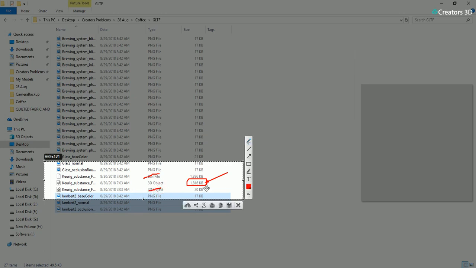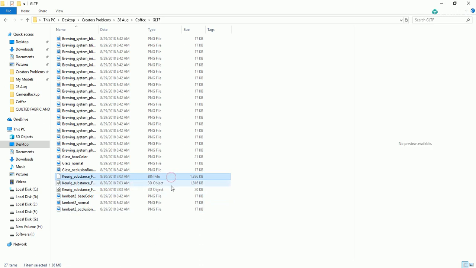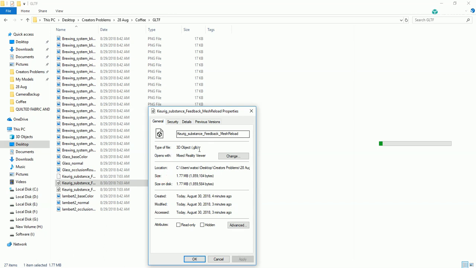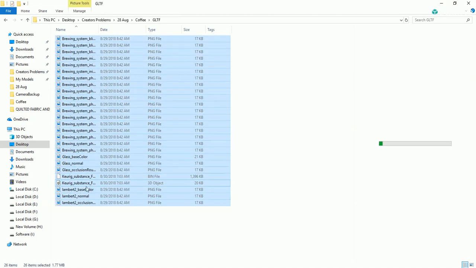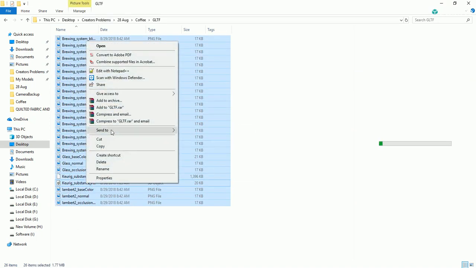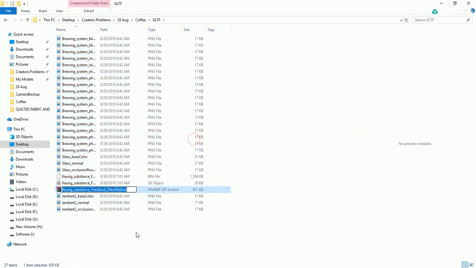For this purpose I'm using GLTF, so I'm just going to delete my GLB file. To prove to you that it's a GLB file, I'll go to properties and show you. Okay, I'm going to delete that, we don't need it. I select everything, right click, send, and compress.